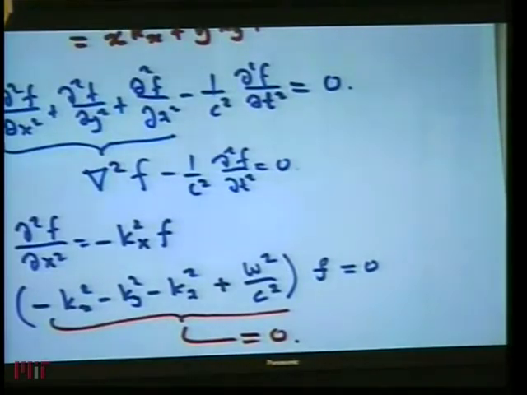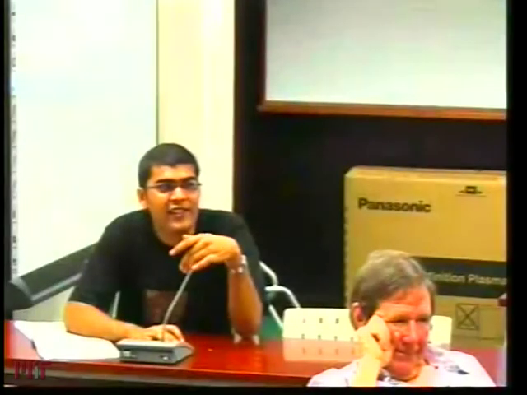So if you look at this equation now, what does it describe? If you think of kx, ky, kz as a new three-dimensional space, what is the surface that the three of them are constrained to lie upon? A spherical shell. It's a sphere, that's right. The shell of a sphere, yeah.